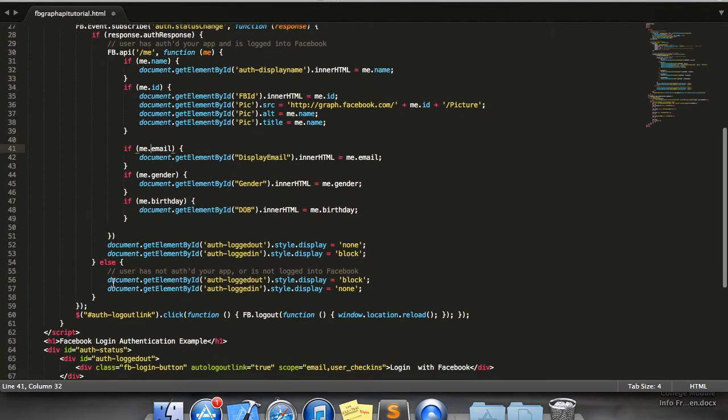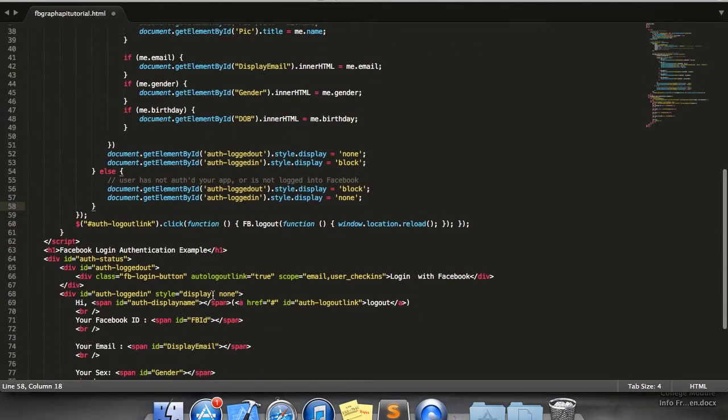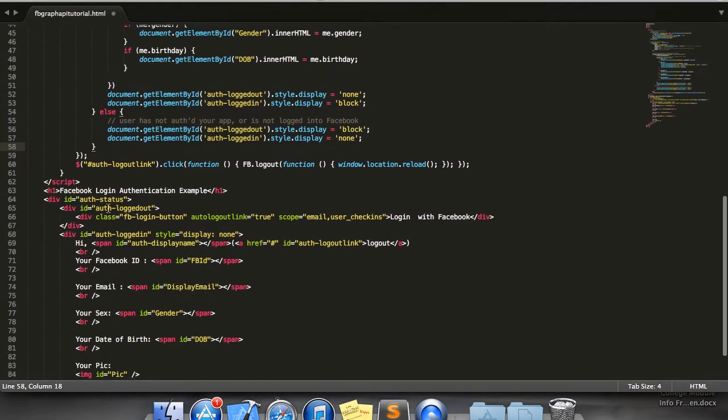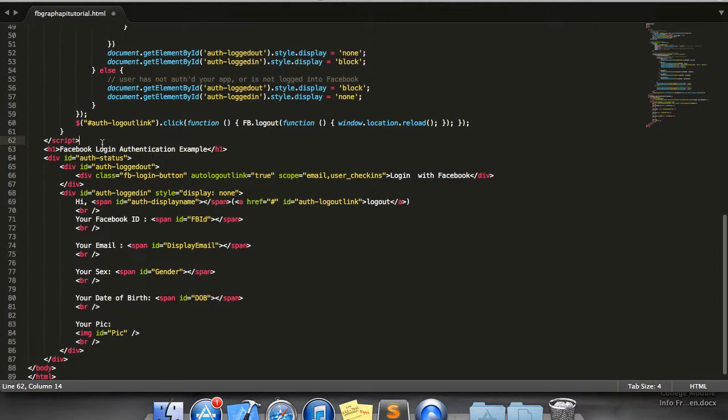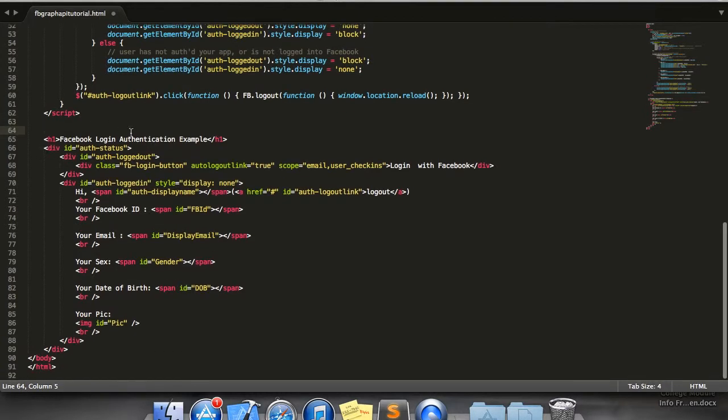Okay, these last pieces are just pretty standard. I wouldn't worry too much about them. It's just some display things. So you get the idea. All right, this last piece here is another jQuery function. It's the logout function. So it's basically saying we're going to give the user the ability to log out. When they click the logout button, they're going to run FB.logout. Okay, so that's the end of our JavaScript for now.